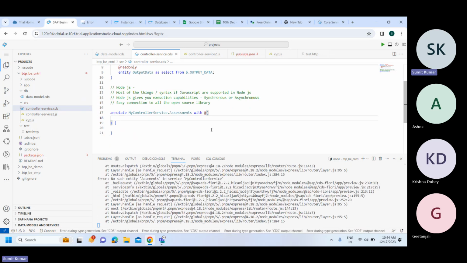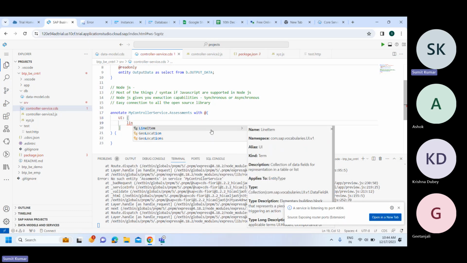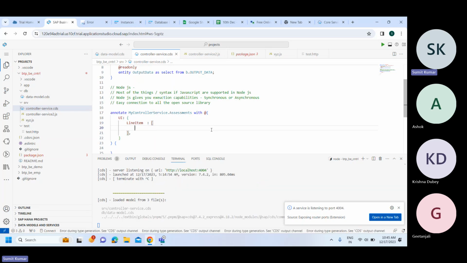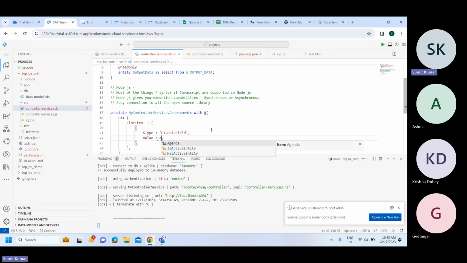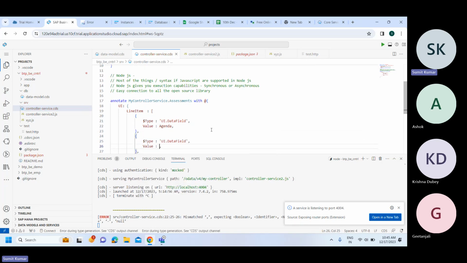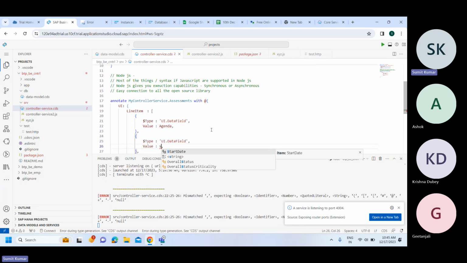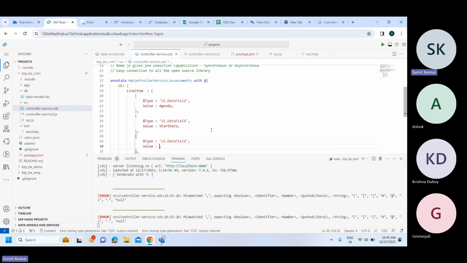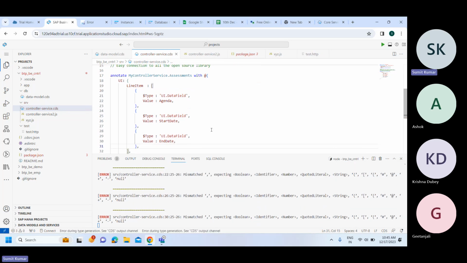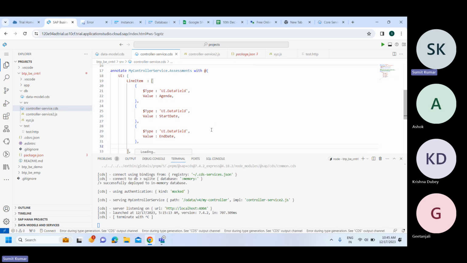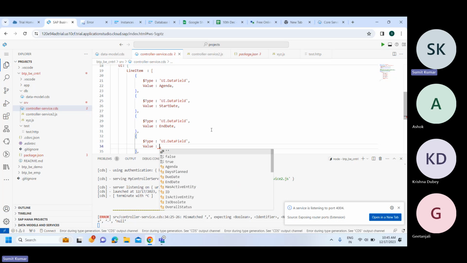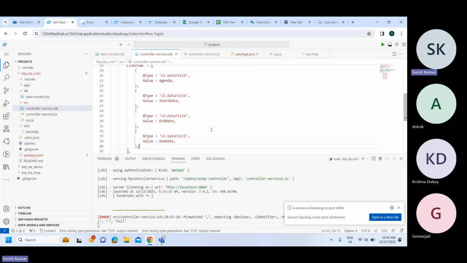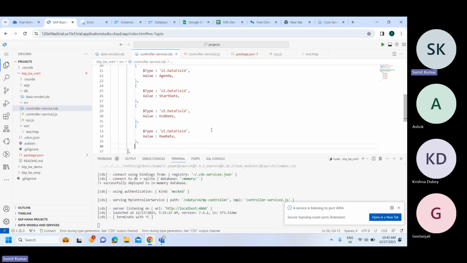Okay, and I'll specify some sort of columns to it. That is something we have done already, right? And I hope you guys have already tried that out as well. Okay, I'll just simply say agenda. Maybe I'll also try to add some data to it, because we are now trying to build a full-fledged application. We have done the service implementation, draft capability, and CDS. The controller implementation is something we'll implement side by side, so you know how a full application works along with the custom logic. That's our agenda.